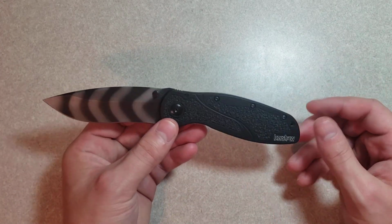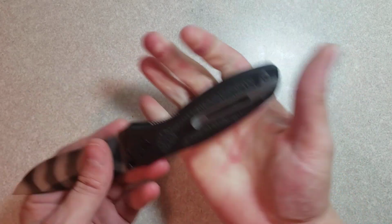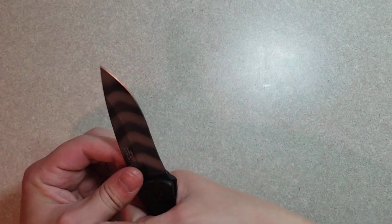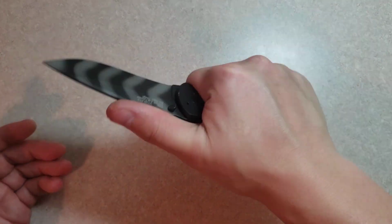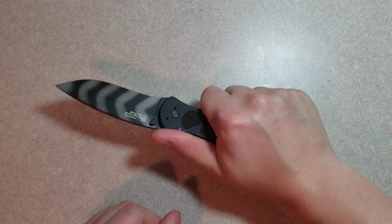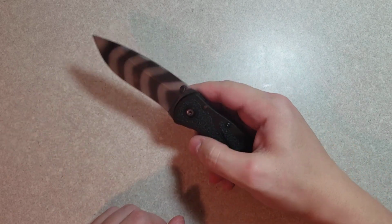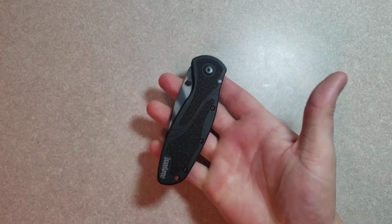So yeah, ergonomics, very simple. You can grab it in a large number of ways. Not that I'm really doing a reverse grip ever, but sometimes you want to get a grip like this. It's comfortable. It doesn't feel like the ergonomics are forcing your hand to be in any one spot. You can grip a little bit further back. You can grip all the way up, even further. In my opinion, it's a good thing going on with the ergonomics.